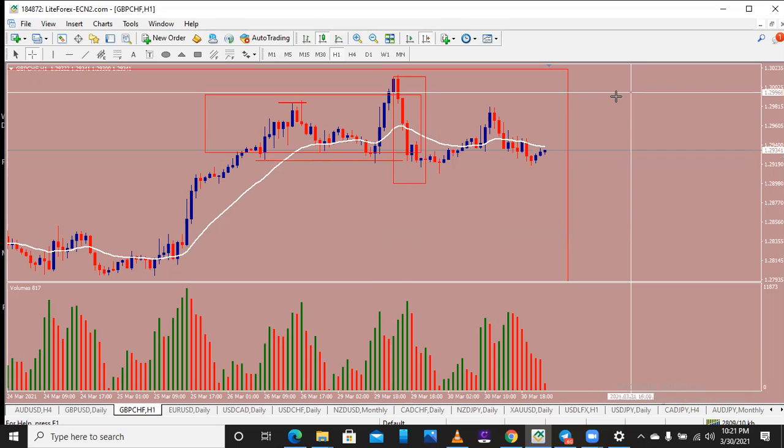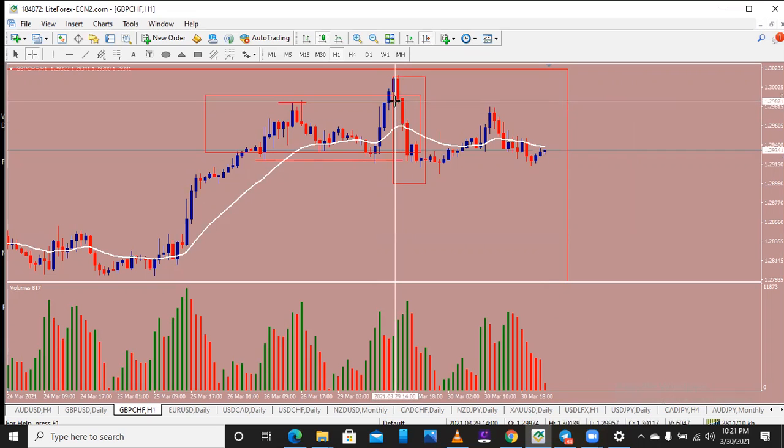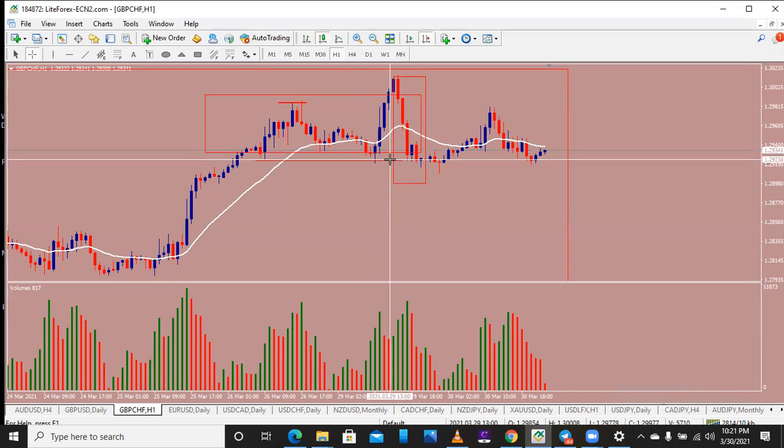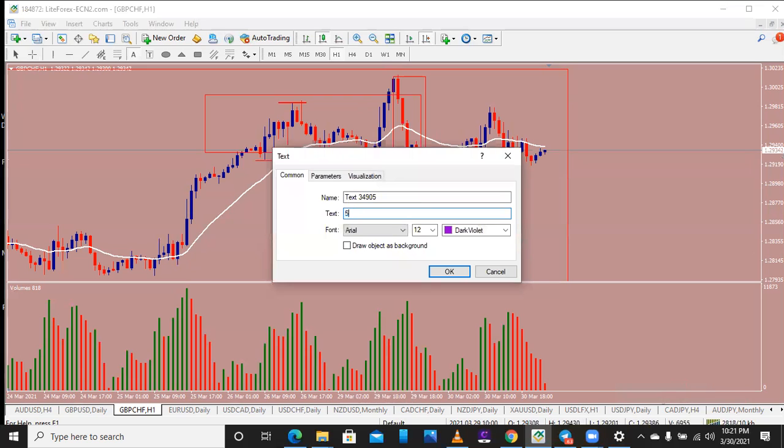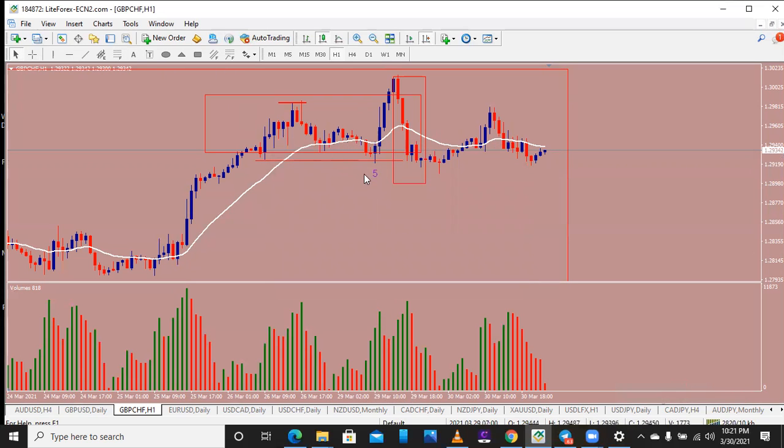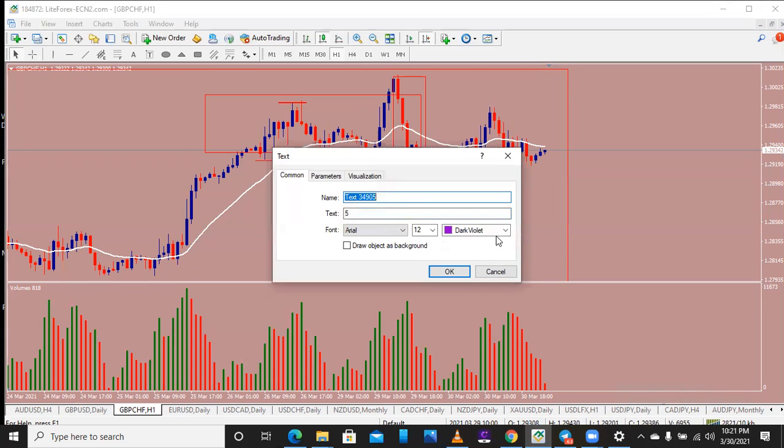Yes, I can. Good. Now, if you look at this place where I put my box, we have 3 bearish candles. It covers the range of 5 bullish candles. Can you see? Yes. We have 5 bullish candles here. I just added the letter 5 to this. Let me change the color so you'll be able to see it clearly.